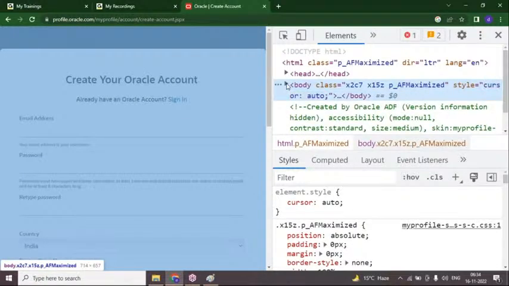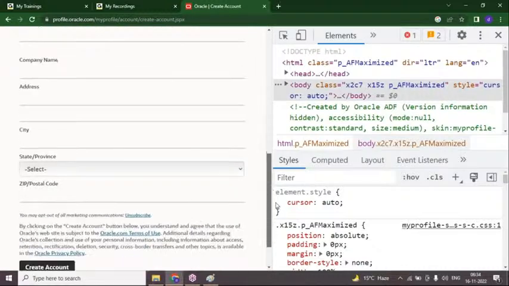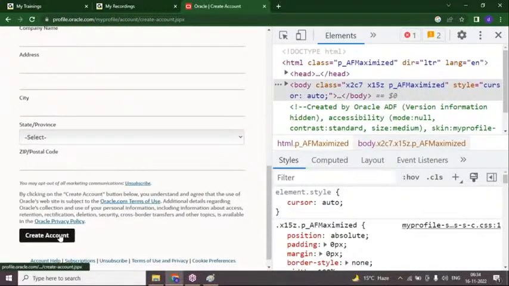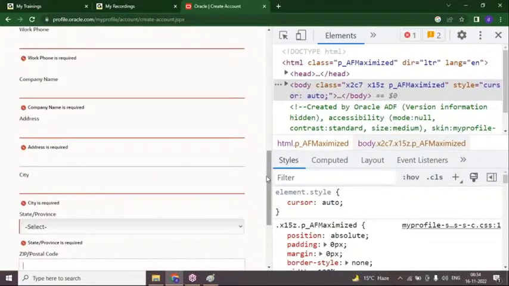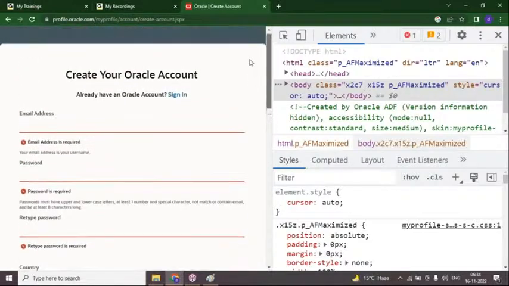Here also you can see text boxes, buttons, radio buttons, drop down list, everything. But I cannot use my Facebook account to log in to Oracle, so I have to create my account with Oracle. If I click the sign in button for my application, I can read my data, all the zip codes and all the information, and I can show you like this. This way I can create it.